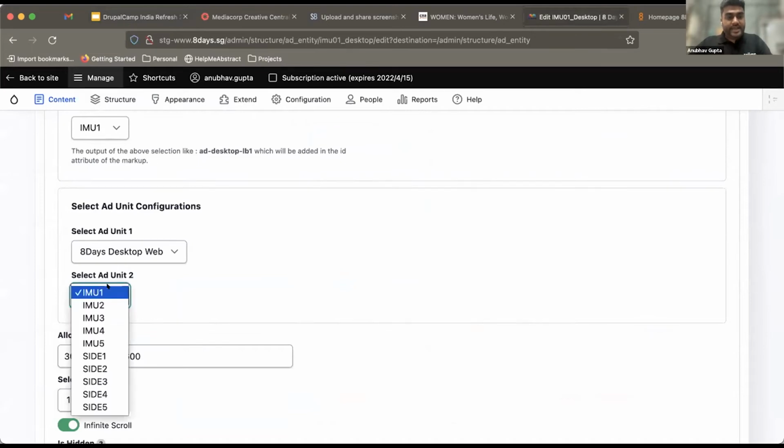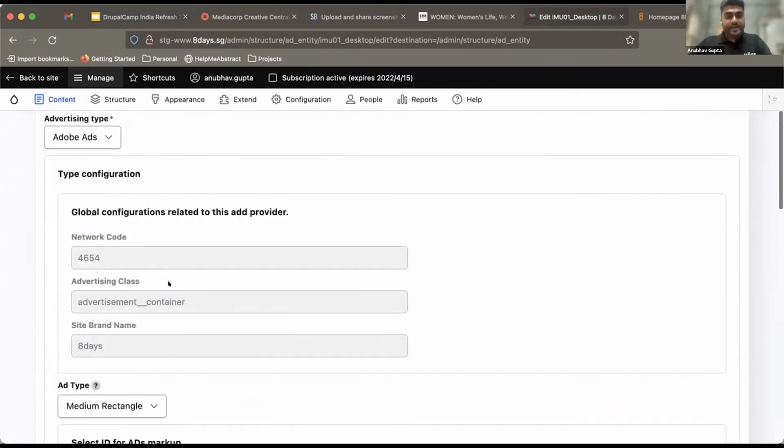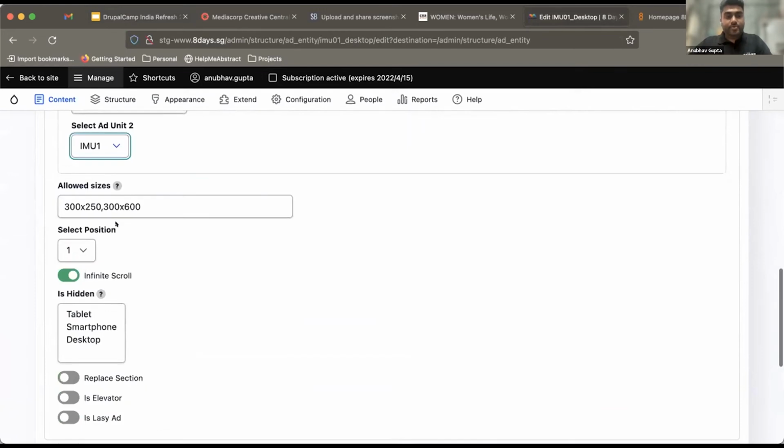As you see, I've defined IMU1 here. If I am defining IMU2, then I would select IMU2. Then you select the different allowed sizes. How this helps is that the ad server can then appropriately target the ad size on a specific location, right? So you specify all the ad sizes.